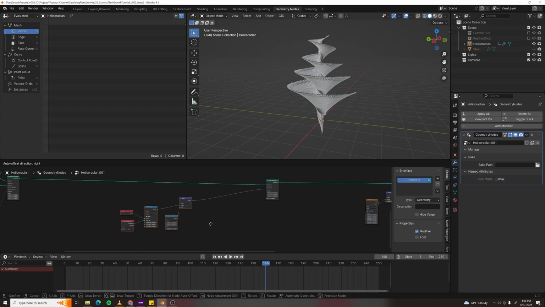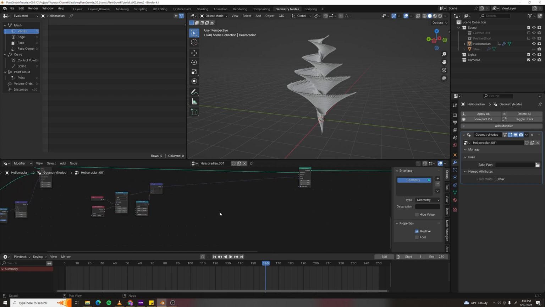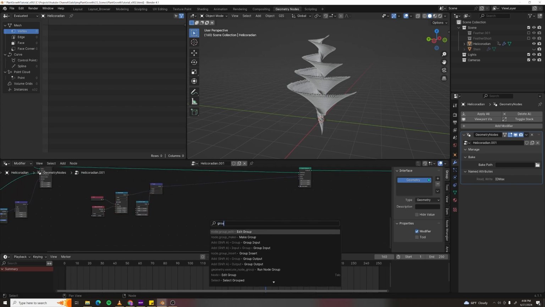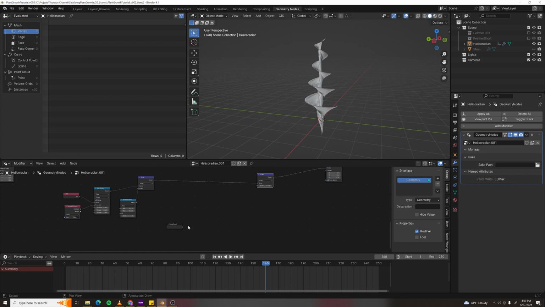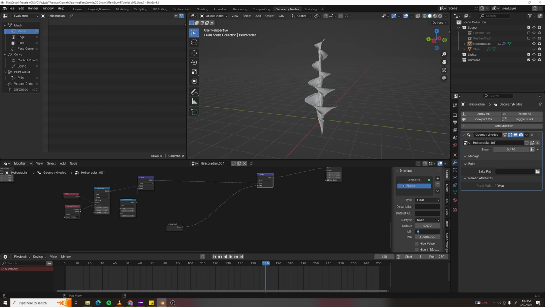So I'm going to drag this over to make room, and I'm going to make a group input node. I'm going to duplicate this scale, move it over here, and then I'm going to drag that scale into the group input and call this bloom. I'm going to set the minimum to be 0, maximum to be 1, and the default is 1.